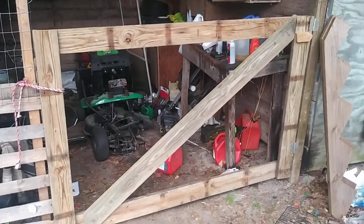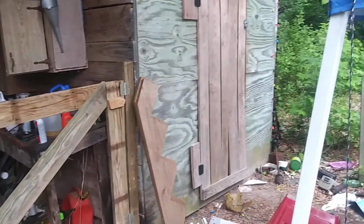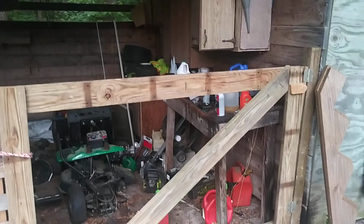Here's my messy building. I have some mowers in there. I've got a four-wheeler in there. But I'm going to try to do some work to that.